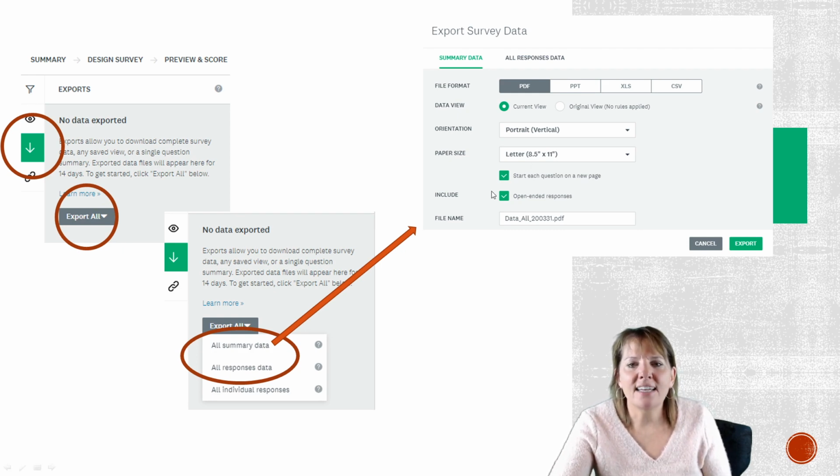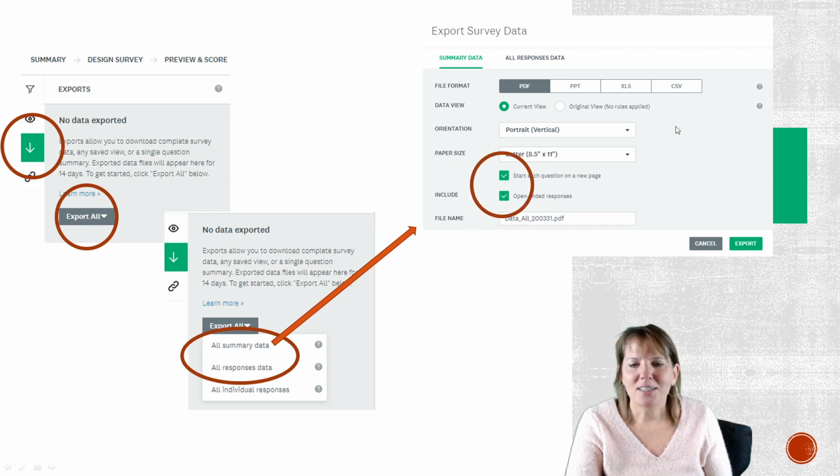So this is not a default check. I have to check the open-ended response box if I want it to print out. Again, I do it the first time, so I have a master document. And then I may or may not even use that document to analyze the qualitative findings. I would simply hit export, again, check those, hit export, and then I could print out all of the results of my clean data, right?